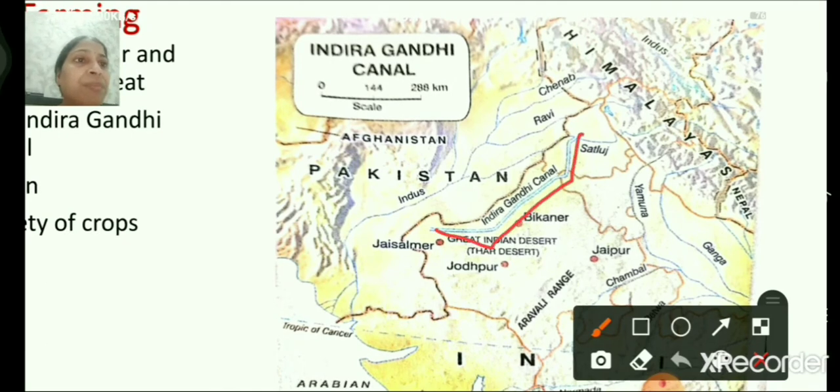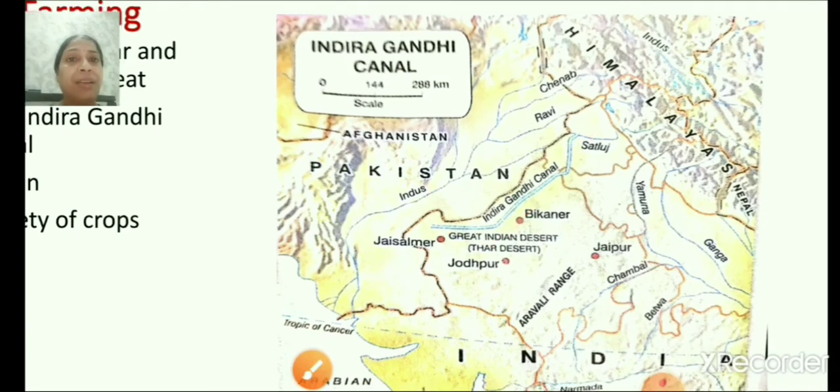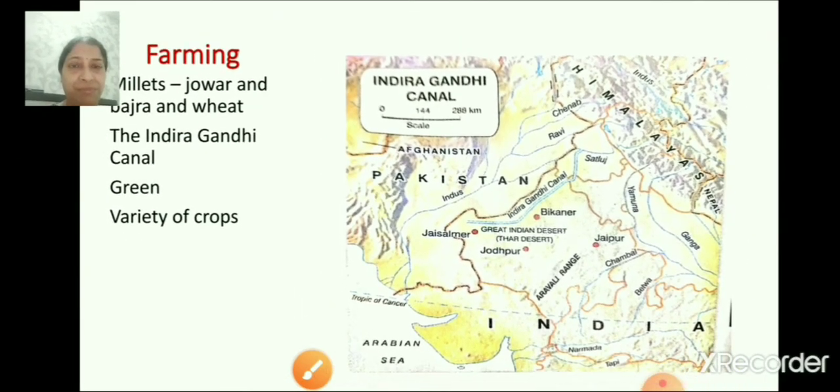It starts from the Satluj, and it provides water to parts of the Thar Desert. And these areas have now become green and farmers can grow a variety of crops. Is that clear?